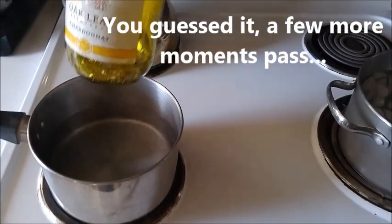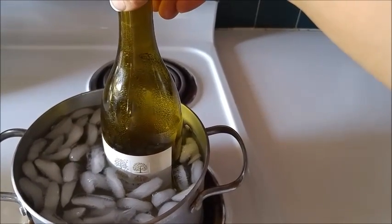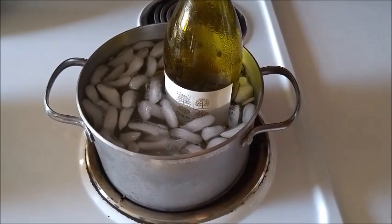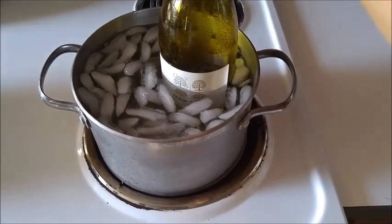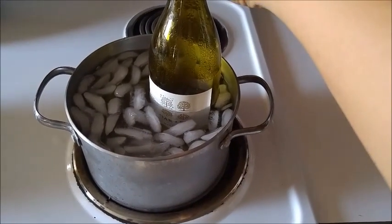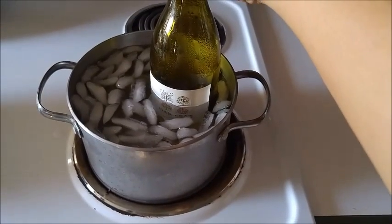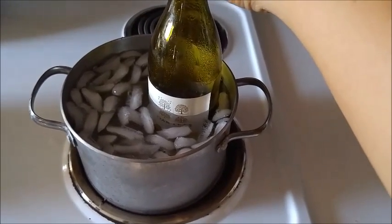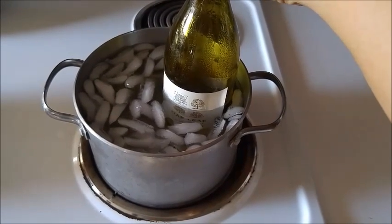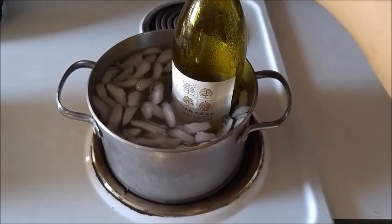All right, we're going to move it back over to the cold water again. And you may have to do this 2, 3, 4, 5 times. It just depends on the bottle, back and forth, but it will eventually break off. The bottom will eventually break off where you scored it. You want to hold it here until all the glass gets ice cold. And then we'll switch it back over to the hot water again. It's basically shocking the glass, and that's what makes it break off from each other.